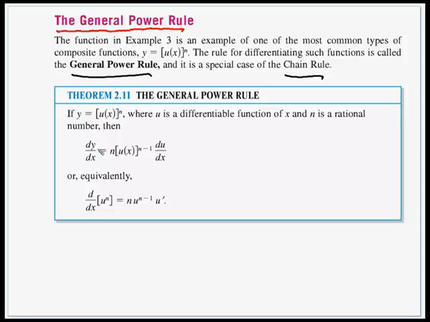So then our derivative, dy/dx, is, we bring that exponent down front, whatever that n was, times the inner function to 1 power lower, times the derivative of the inner function with respect to x, du/dx. Or equivalently, this is a lot easier to see: we're taking the derivative of u to the nth power. That derivative is n times u to the n minus 1 power times u prime. That chain rule creates that little extra piece at the end that we multiply by.